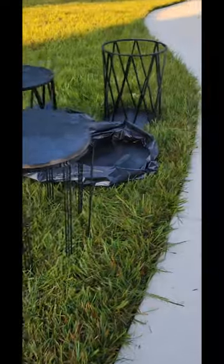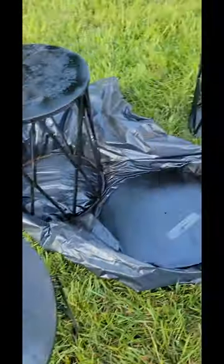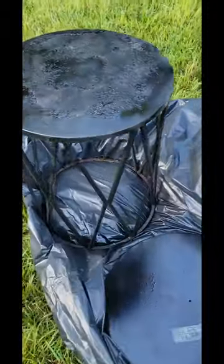Let me show you guys how the tables look after I used the can spray paint. And I need to spray paint the bottom of these just to make sure that the bottom of them are looking like new as well. This saved me, you guys, at least a couple of $100, because these tables are so expensive.